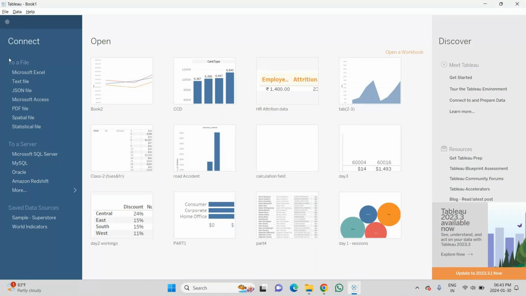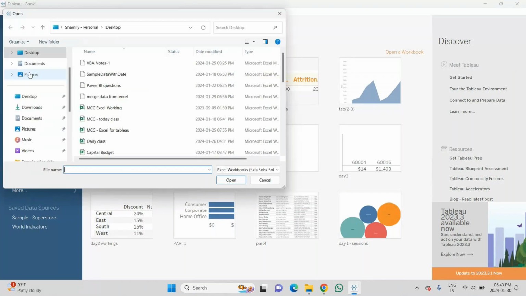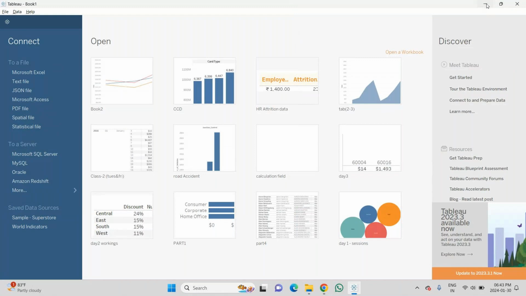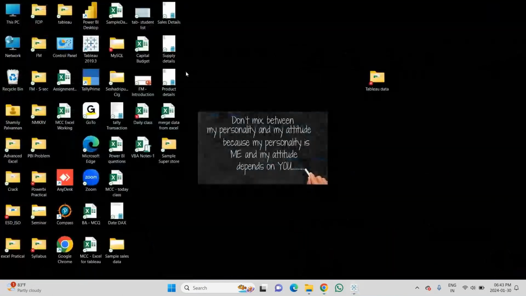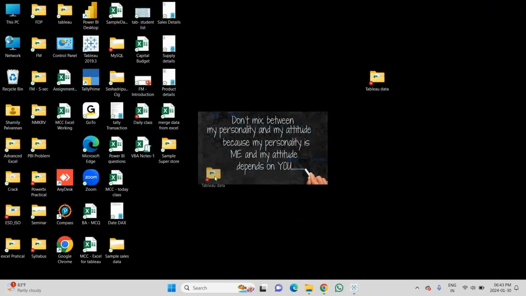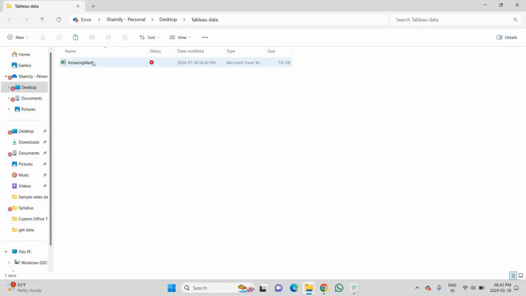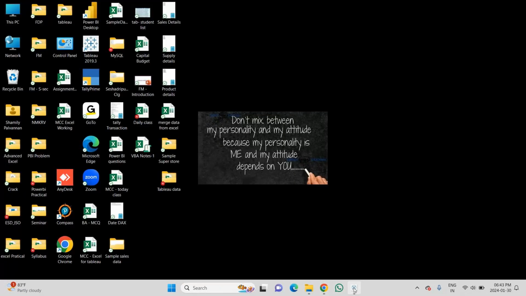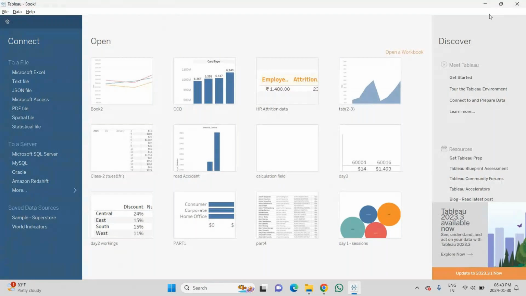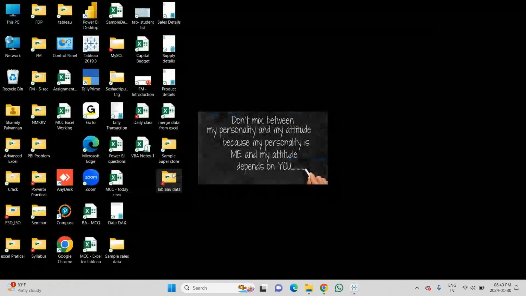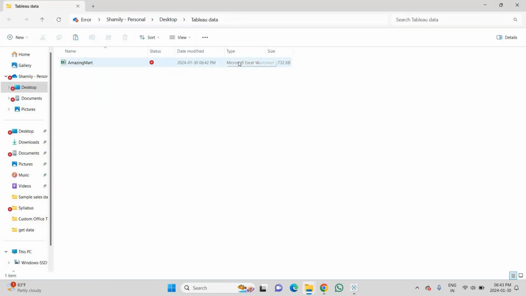So I bring in Microsoft Excel because of the sheet we have downloaded, Amazing Mart. The name of the folder is Tableau Data, and in it I have this Amazing Mart file, which is in Excel format, a Microsoft Excel worksheet.